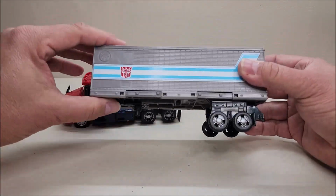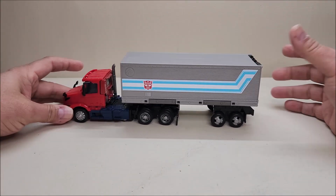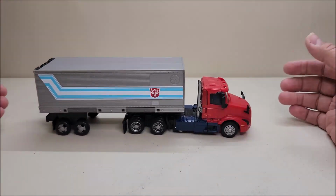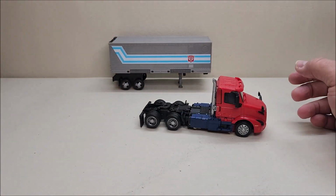I do like the black for the wheelbase back here. That looks pretty good. And then, of course, all the wheels are painted. It rolls real nice. It looks really good from every angle. It looks absolutely fantastic. You've got the little landing gear right there. You can stand that up right there.